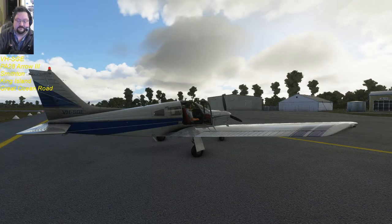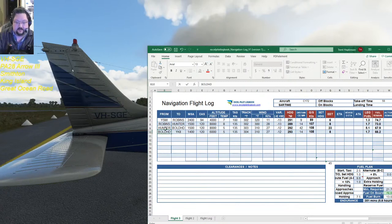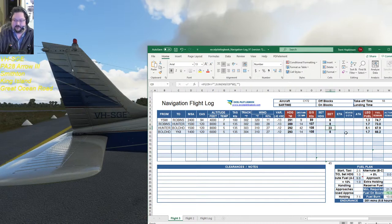While we're out here, we might as well have a chat about our flight plan as well. Looking at this flight plan: Smithton, Robbins, Robbins to Hunter, Hunter to Baldhead, Baldhead to King Island. Although we are flying IFR, we're using these waypoints as VFR waypoints. We have an estimated time of 23 minutes across, so with a 10 minute check-in, which is to say once every 10 minutes, we'd only check in once in the midfield, and then we'll contact at the landfall, and of course we'd need to make a contact arriving at Hunter Island.